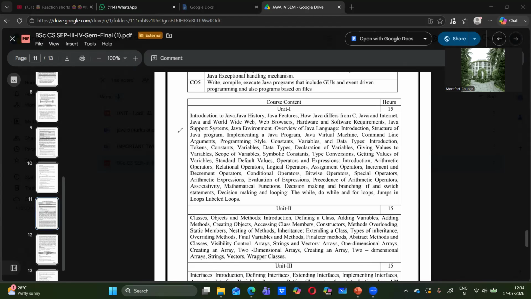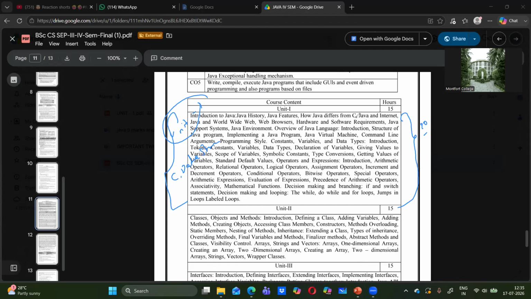If you see the first unit, unit number 1, we already know this, we have studied it in C also. In C data structures we have seen what are variables, what are operators, and we have control statements and conditional statements. Everything will be covered in the first unit. So if you cover the first unit, definitely you will get at least 20 marks in the examination, but you have to prepare completely.